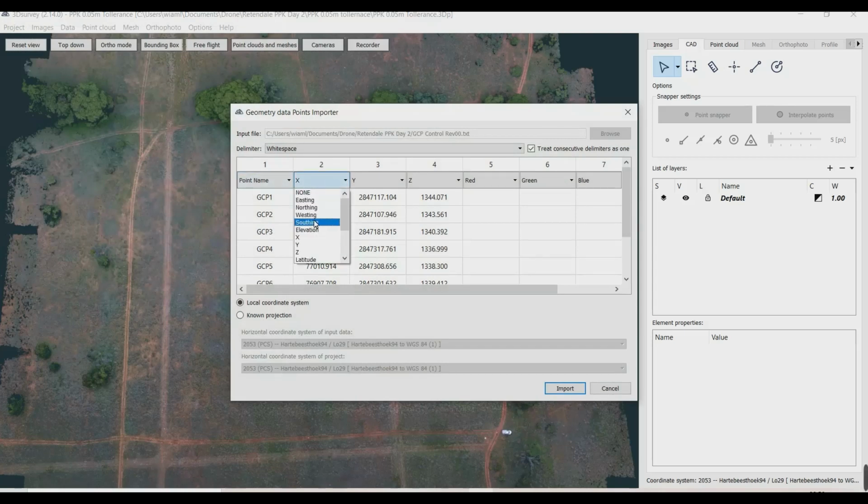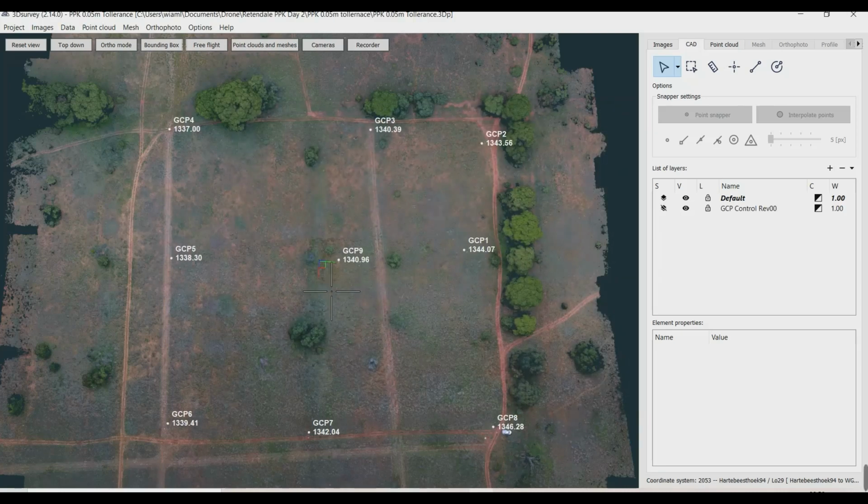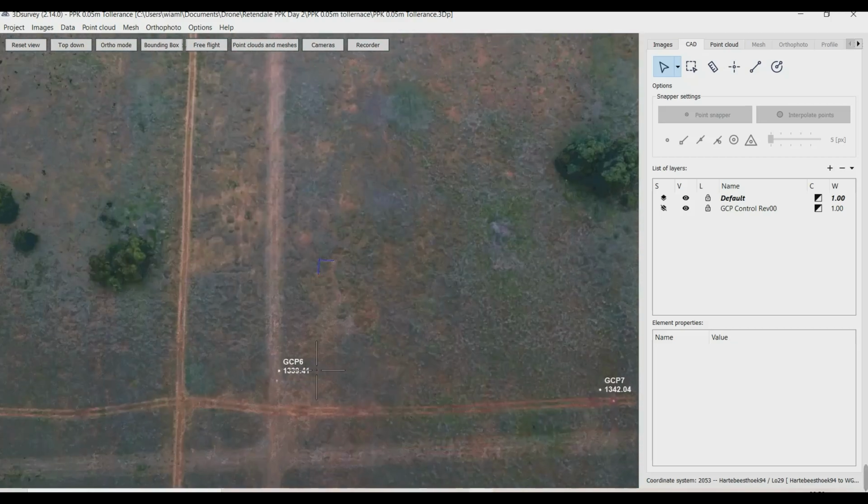Again, point name, westing, southing with an elevation, and also on a known coordinate system. We're happy with that, and we can just say import. So this is the real GCP data as it was picked up in the field. Obviously, as we can see from this image, it's definitely not lining up correctly.